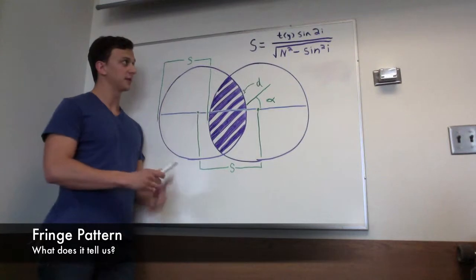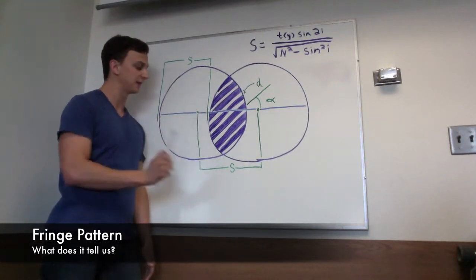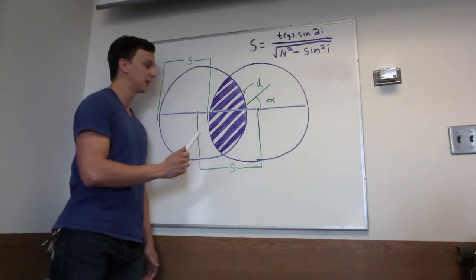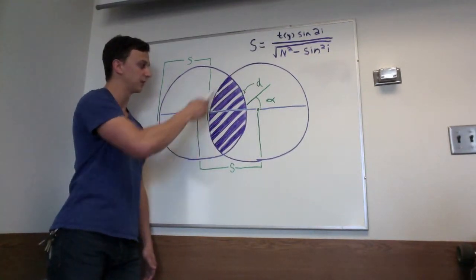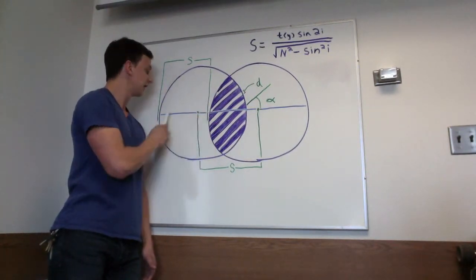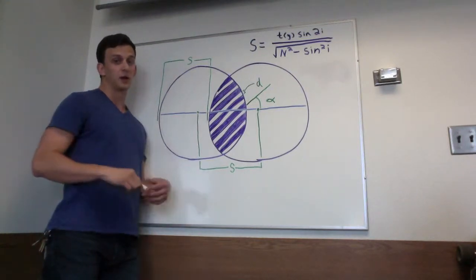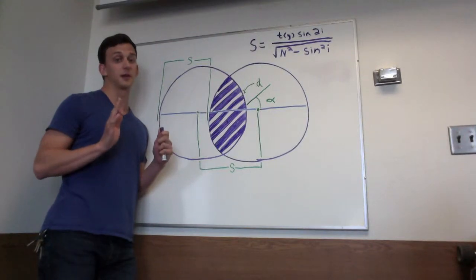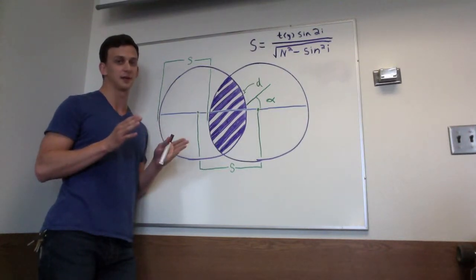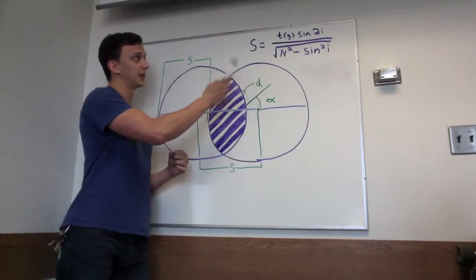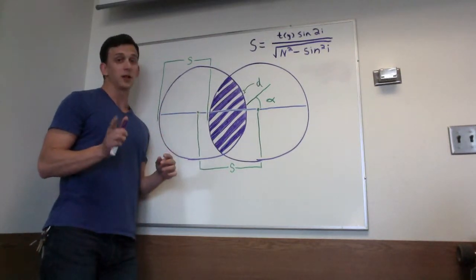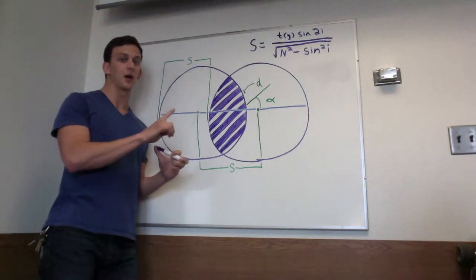Well, the shear plate tells us the shear distance, and that is seen by this S parameter, which is the distance from the center of each interfering beam. It's also the distance between where the beams are interfering, the edge of it, and the edge of the circle of the beam. Now, this parameter for a non-wedged plate is consistent as long as our input beam angle is consistent. It's based on the refractive index and the thickness of the plate, and it doesn't change. But if you have a wedge, it is a function of the position on the wedge.